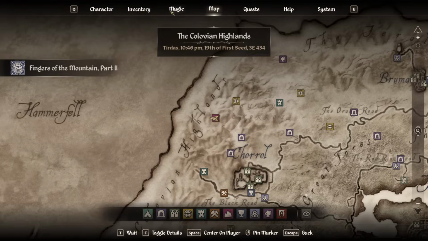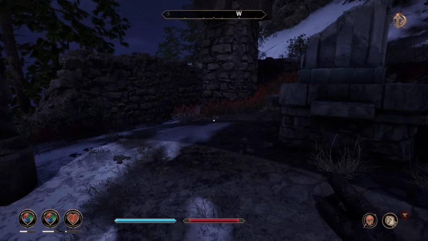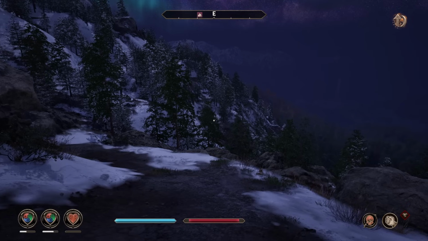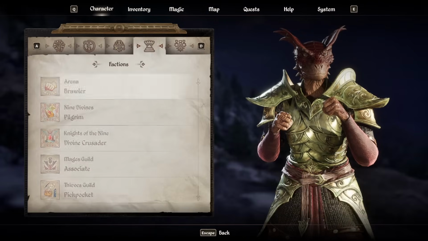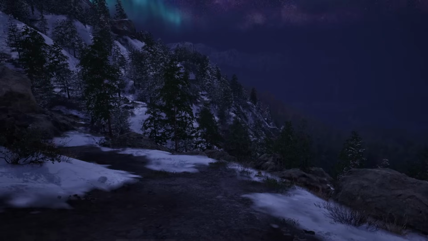Then you're going to get an extremely powerful spell called Fingers of the Mountain. It's 140 points of damage on target. Yeah, on target, so it's actually a ranged attack. That's overcapped, because most spells that you make yourself can only go to 100. So that's completely insane, with an insane magic cost, by the way. My destruction is 100, and at 100 destruction, it's 277 magicka a cast.